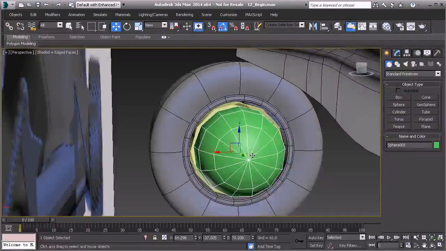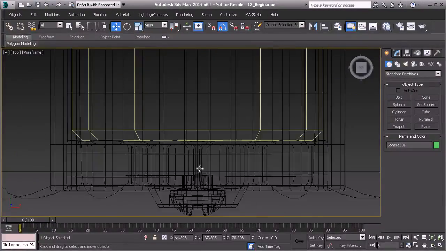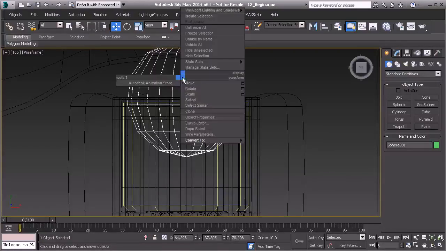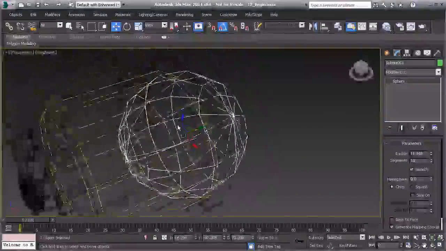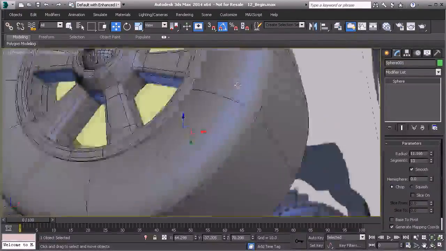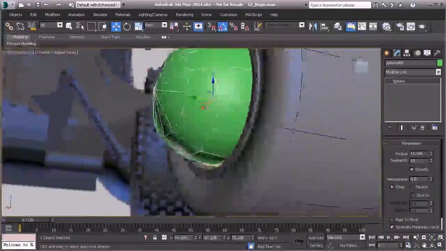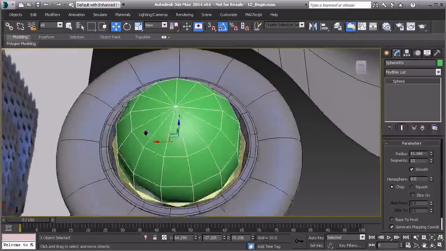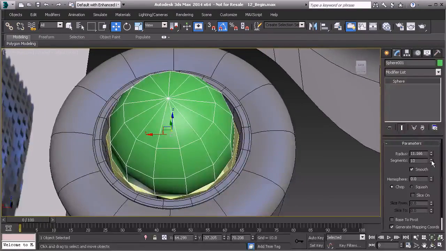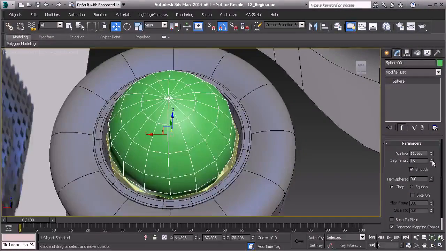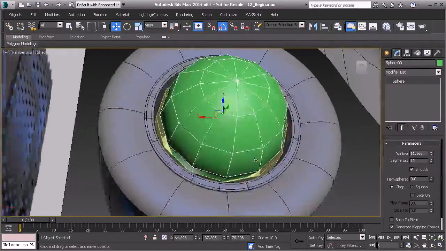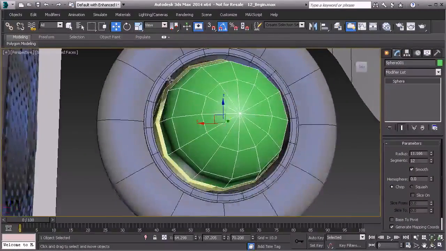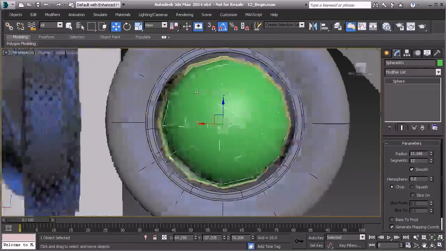Now what I want to do at this point is go to my top view and hit F3, and let's convert this sphere to editable poly. Now looking at the sphere really quickly, I have 13 segments on it. Before I go anywhere, I need to make sure that my segments are going to match up to my cylinder. So just to get started with this, let's take our segments up, and I believe we were at 12 segments on the cylinder that we have. So that looks like it matches up there.